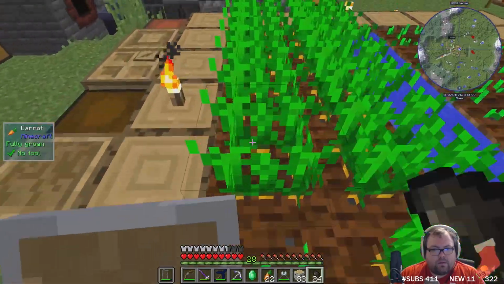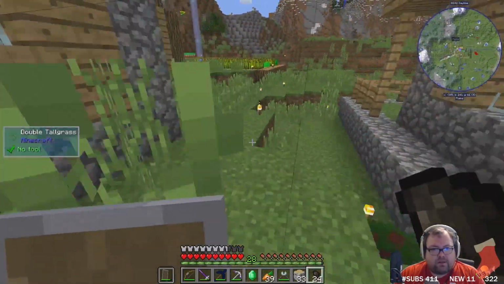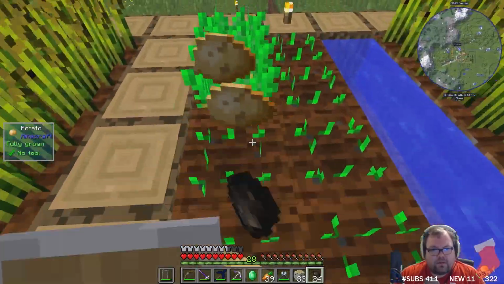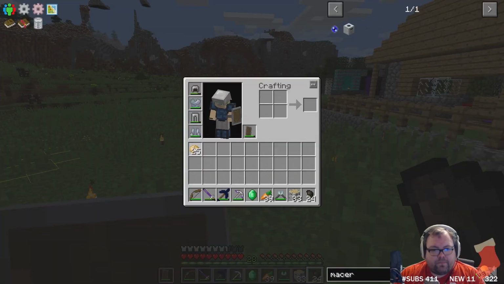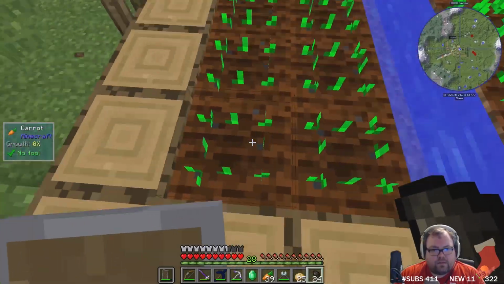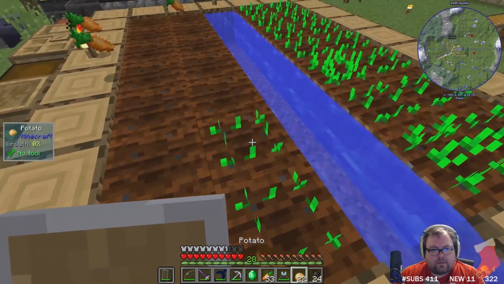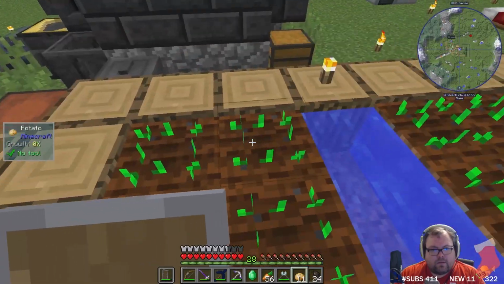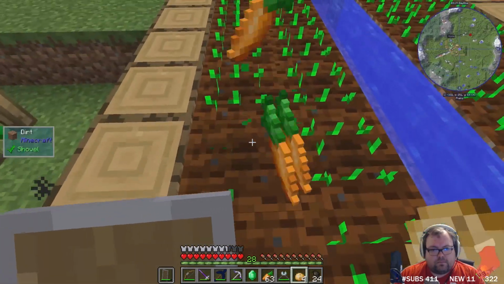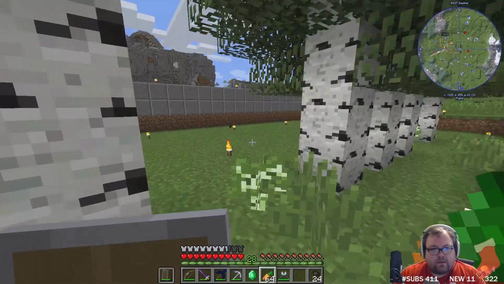Food. It's gonna be carrot boy. There's not potatoes in this town, is there? Oh, there is. That's right. I just never. They weren't grown early on. Let's rip these carrots out of the ground over here, and potatoes. Carrots. Go outside of town.